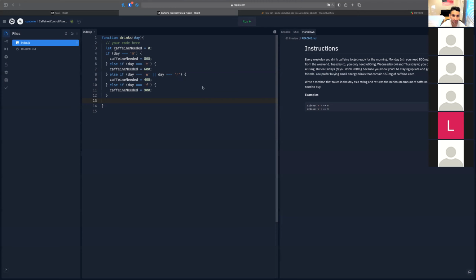All right, so we can take this, ceil it, which will bring it up to 6, and that's the value we would return. So here I can say I want to return Math.ceil, which means round up whatever I have next. And it even says here, returns the smallest integer greater than or equal to its numeric argument. Great. So I want to take the amount of caffeine that I need, caffeine needed divided by 150.